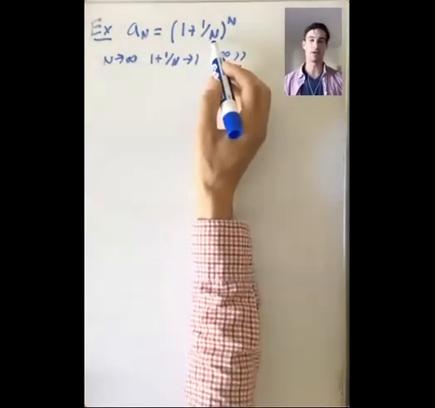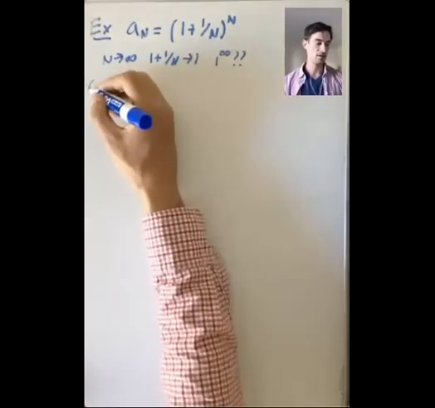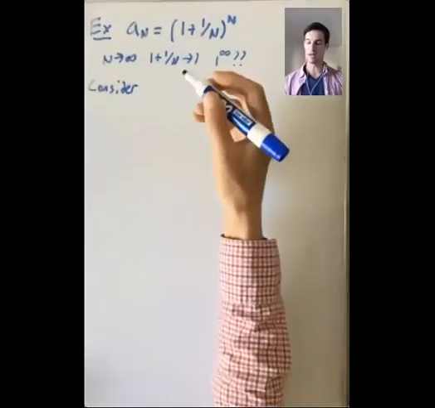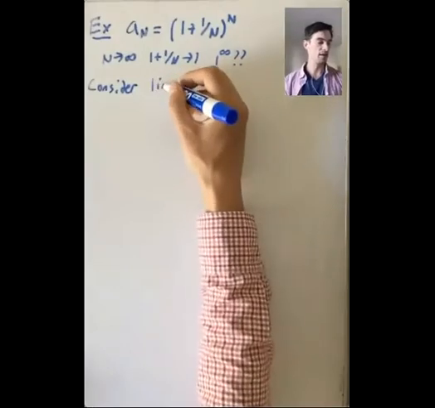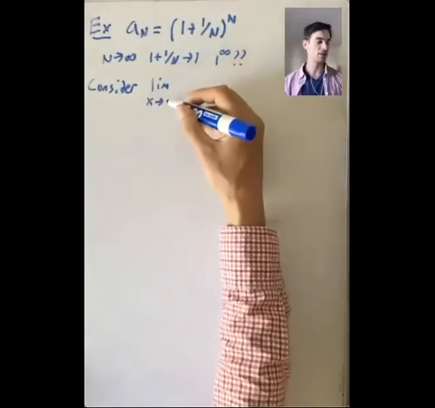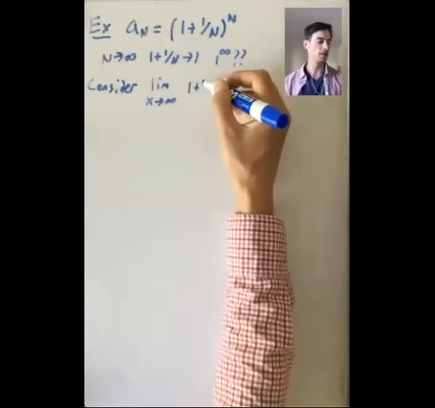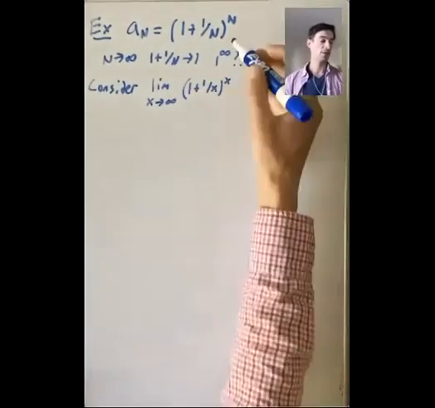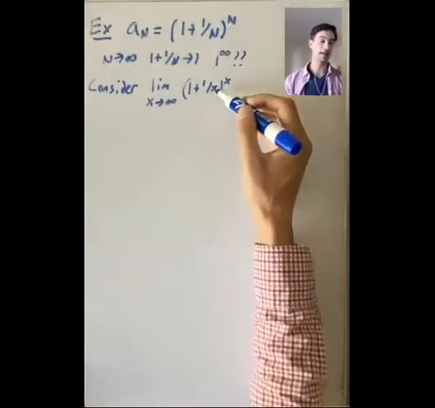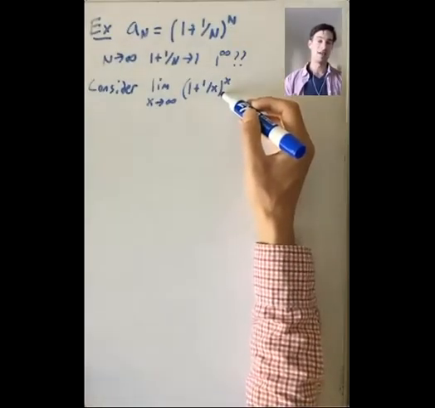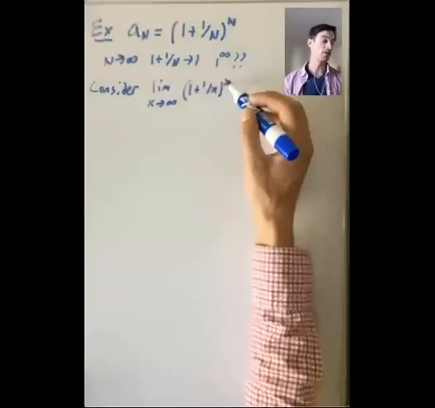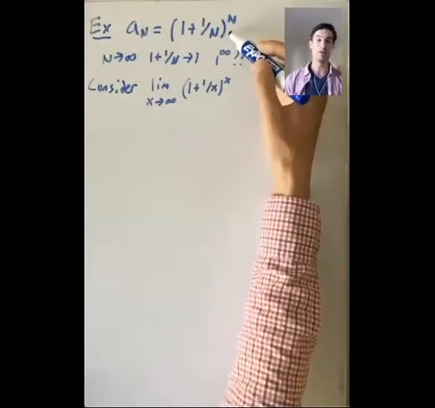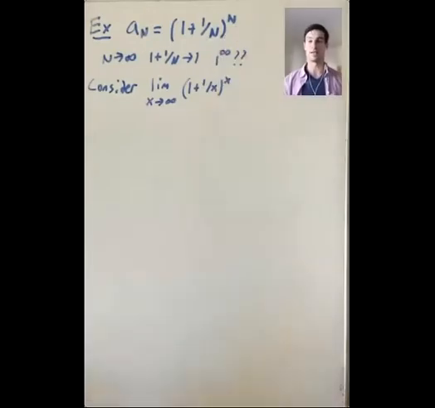The first thing we want to do is this idea that we talked about at the beginning of the video: instead of n, let's look at the limit as x goes to infinity of (1 plus 1 over x) to the x. If the first limit exists, the second limit also exists, and they're the same. So what we're going to do is show what the second limit is, and then conclude that it's equal to the limit of the first sequence.